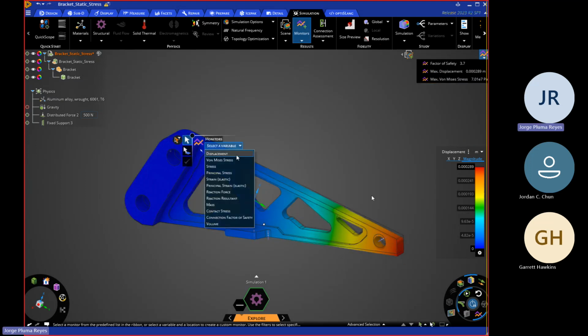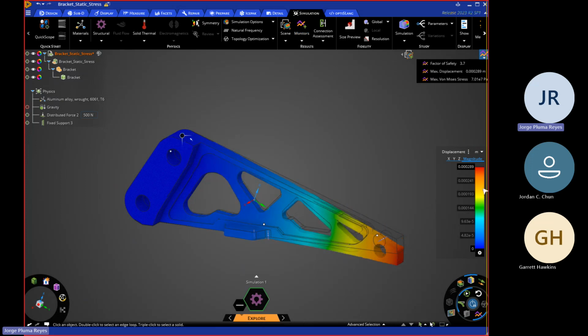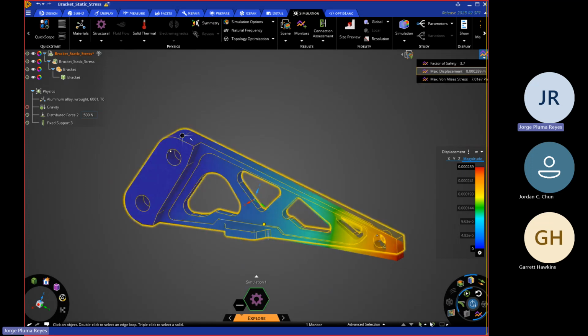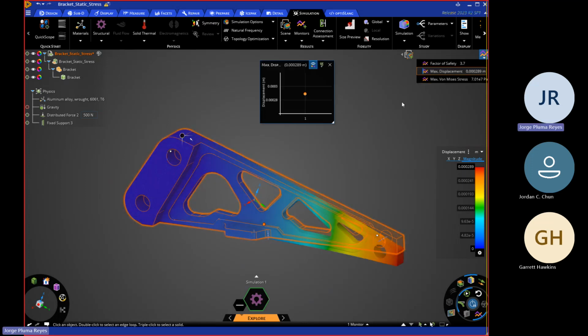We can select a phase, the whole part. By default, the values are for the whole part, but maybe you're interested in only one part of an assembly. Here we only have one part, so it doesn't apply, but maybe you are interested in a surface, edge, or whatever it may be, right? So that was the idea there. For us, we'll just choose the whole part and use these default monitors here.